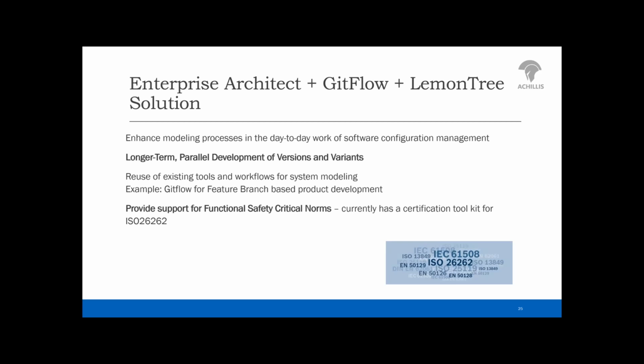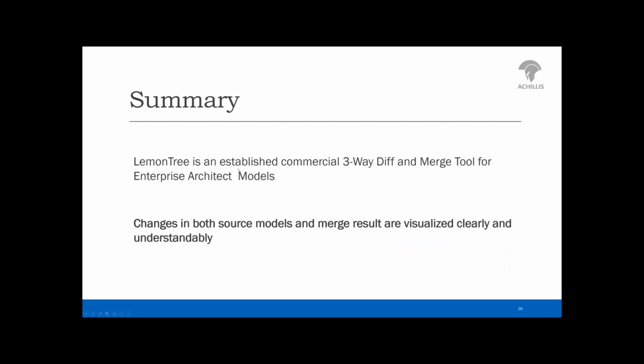This setup supports a long-term parallel development of versions and variants at a relatively low-cost maintenance compared to what the scenarios would look like without this setup. And of course, we're looking at reusing existing tools and workflows for system modeling. And most importantly, to provide support for the much in-demand functional safety critical norms. ISO 26262 is an example of that.